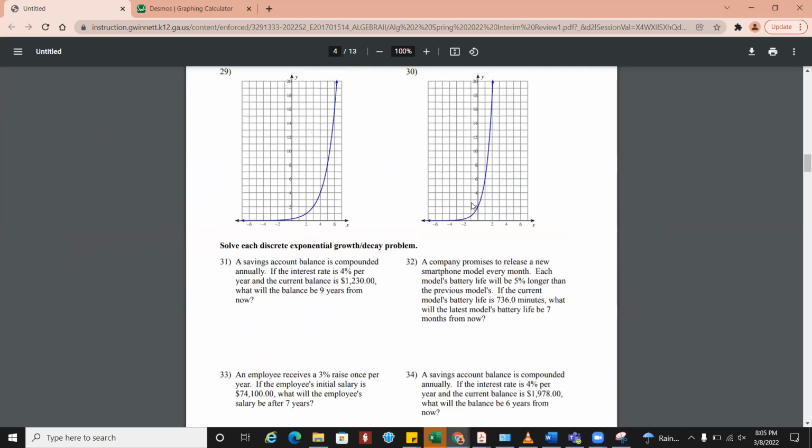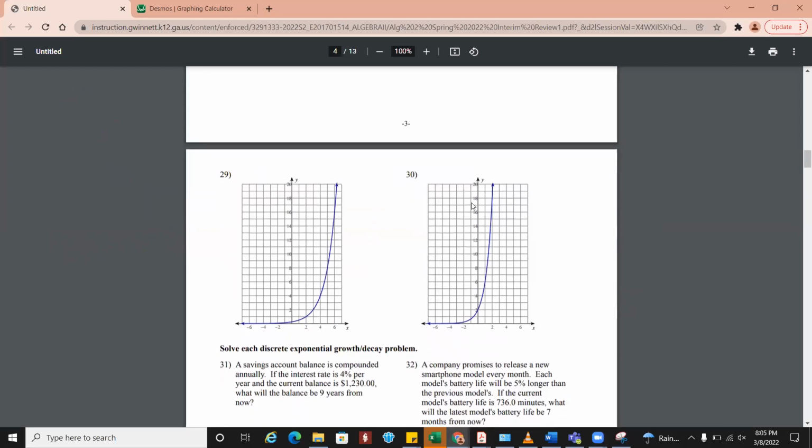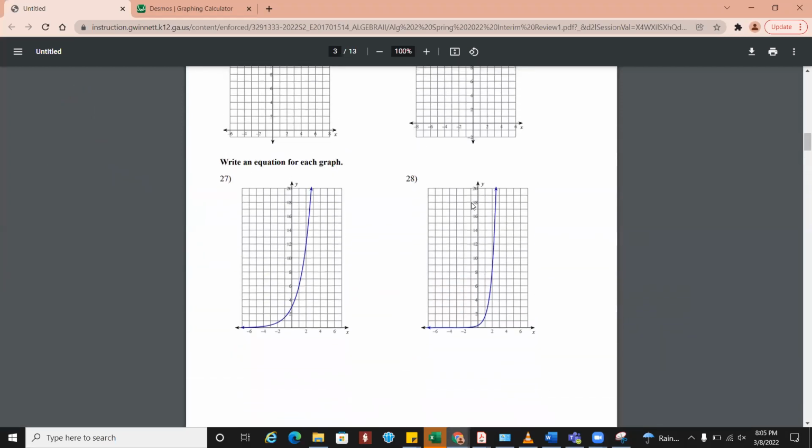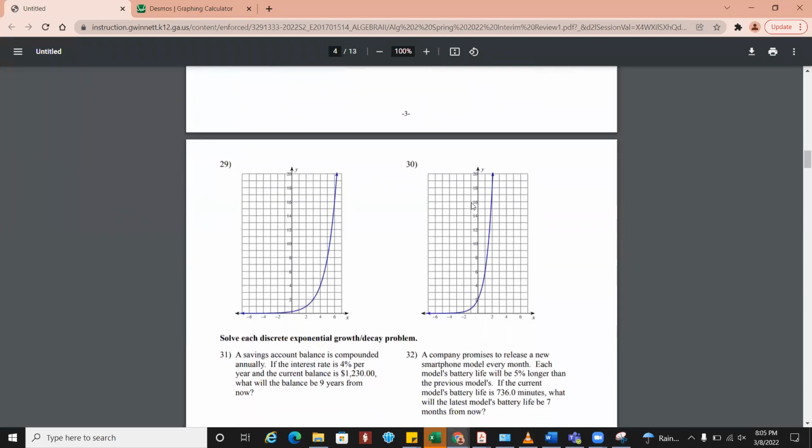29. Okay, so on 29, you're doing the exact same thing that we did on 27 and 28. This one is a little bit harder to see, but our y-intercept is going to be probably 1/4. Again, that's a guess just based off of what this graph is showing. 1/4 is going to be our initial. This is also moved over some, so that's going to be over either once or twice.